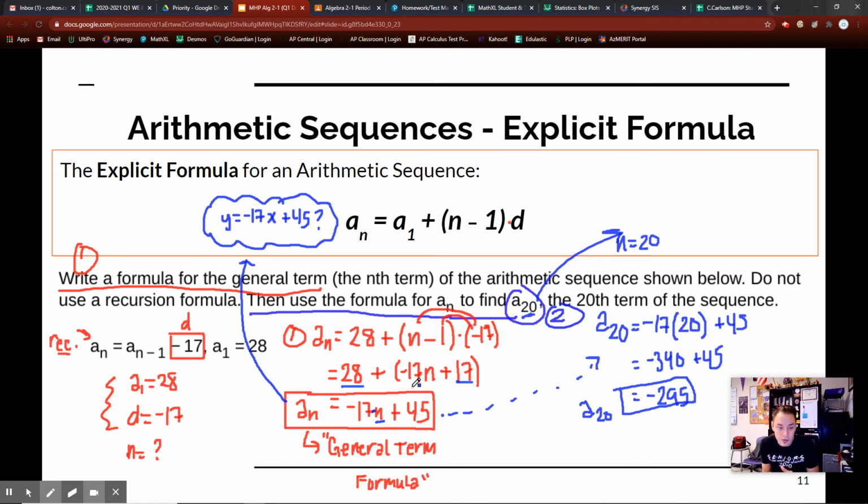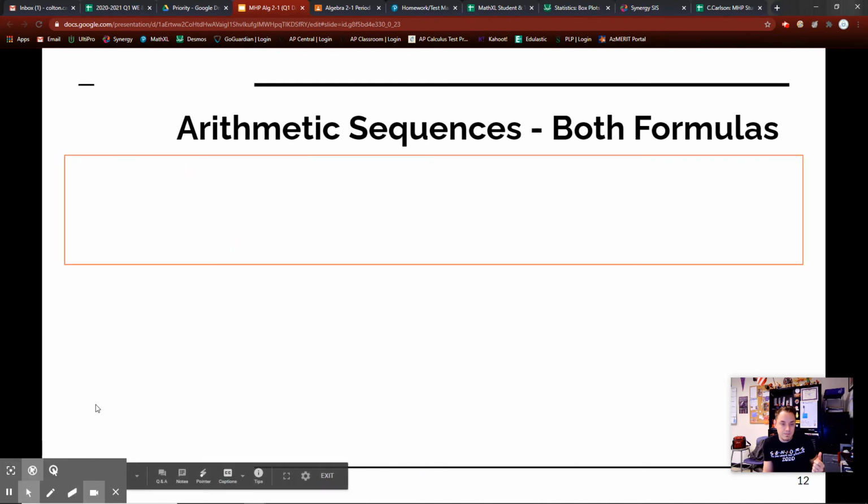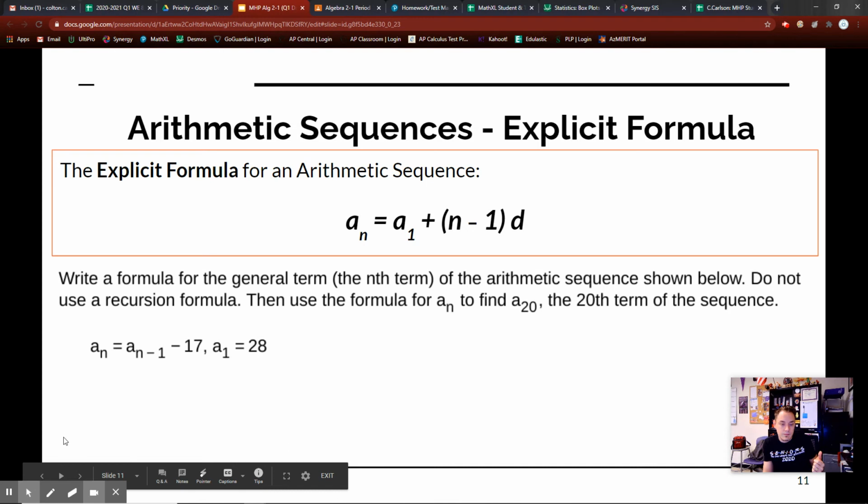I'm going to move on and erase, and we're going to do a couple more examples like this. I have one more example where we're going to probably use both formulas. And then I have 2 application questions. And then we're going to be done. Okay, so let's erase. Ooh, did we have another one right there? No? I feel like we did.